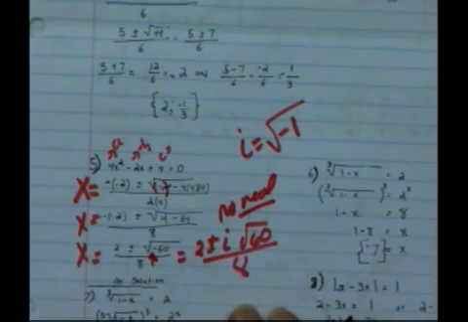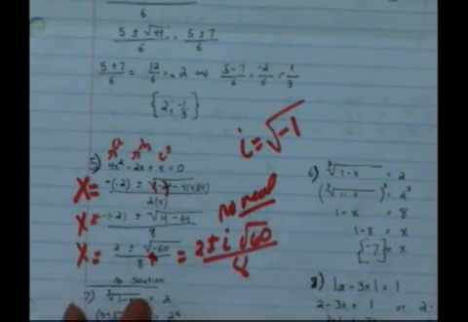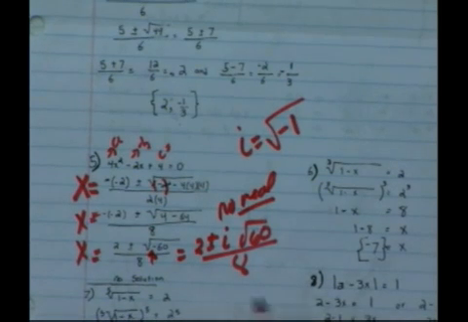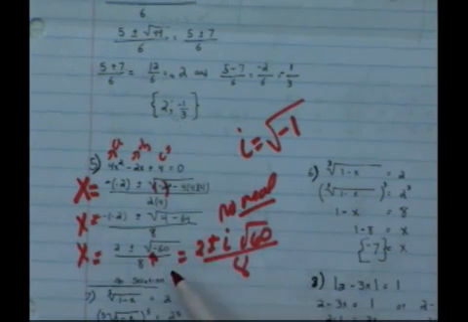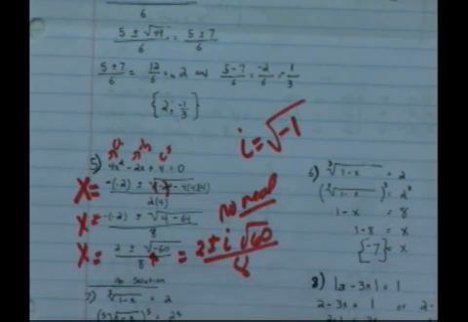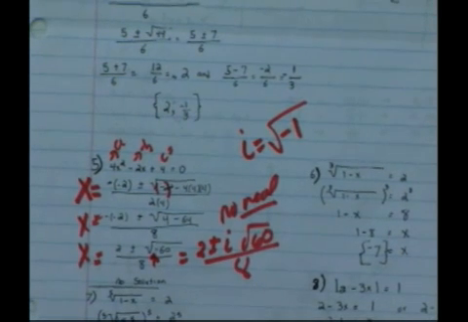But on a test, I would have you solve over the set of all numbers, not just complex or real. Number 9 was the same thing, but you just had to put the i, because it asked for the complex number system. This one said real numbers, so there's no real solution. Everybody good? Perfect. All right, let's look at number 6.